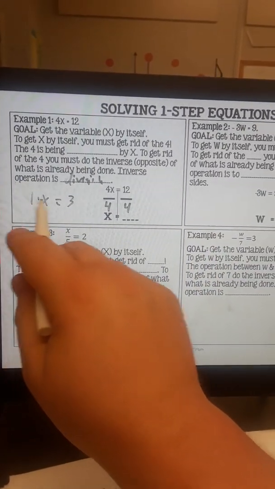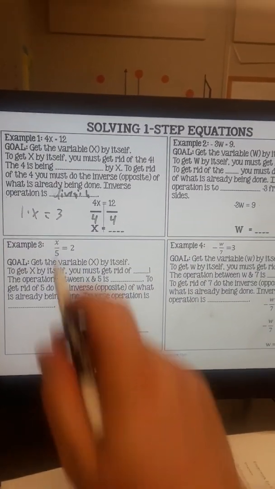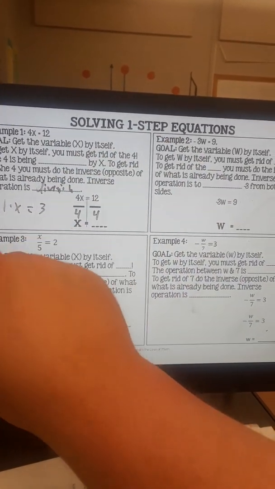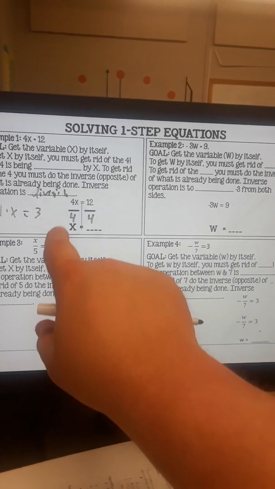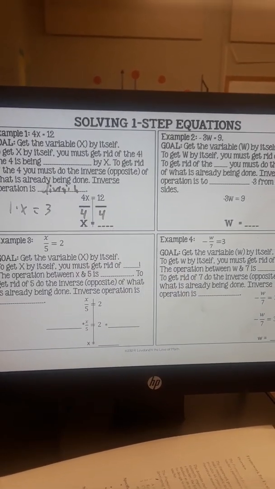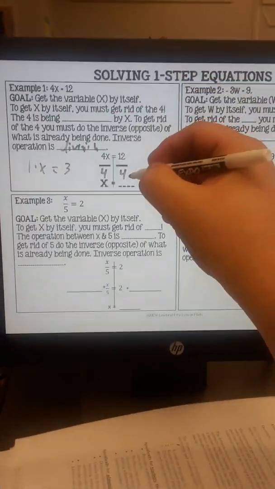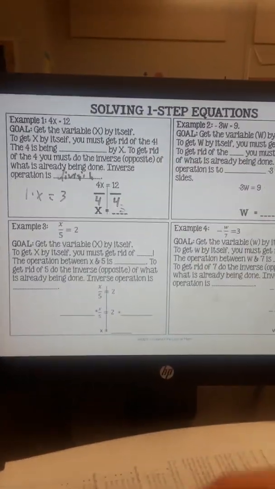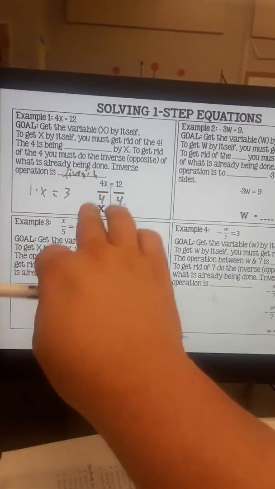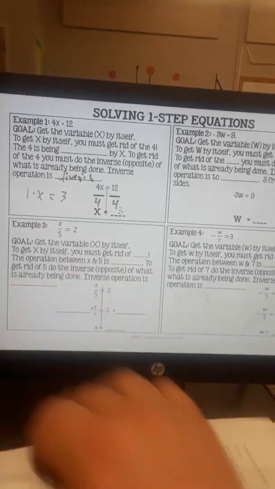So it kind of leaves me with a 1 times x. But what is 1 times x? 1 times 5 we know is 5, right? So 1 times x is just, we just call it x. We don't have to put the 1 in front of the x because it's not necessary. 1 times x is the same as x. So now we can just say x = 3. I won't be showing it that way anymore. I just wanted you to see why 4 divided by 4 gives you that x.